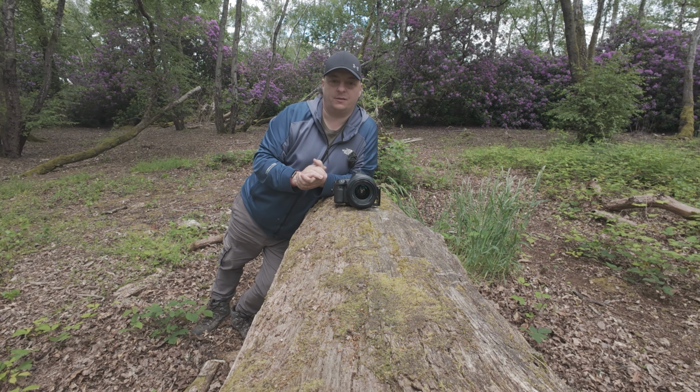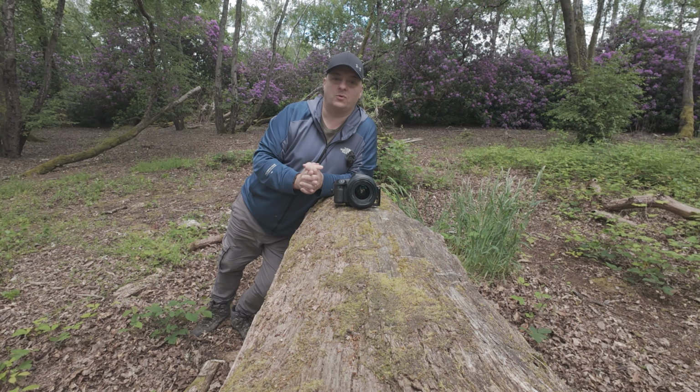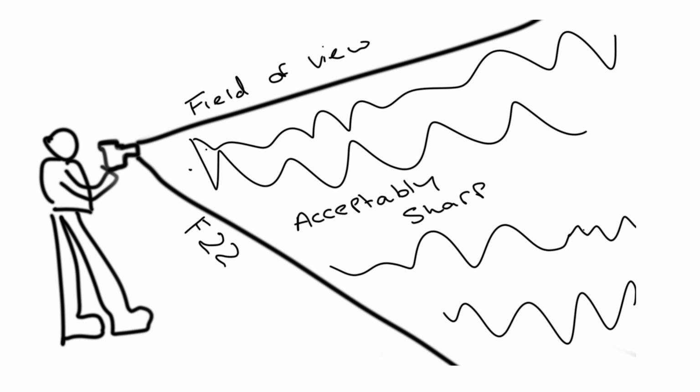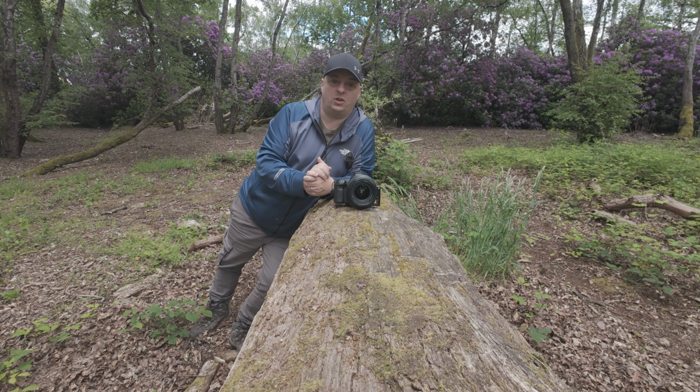What effect does aperture have on your final image? Simply put, it controls the depth of field. So it's how much of your image is in focus when you take your photo. So f1, for example, you would have a tiny amount of your image in focus, a shallow depth of field. f22, for example, would give you pretty much all of your image in focus, so a higher depth of field. So that is basically what happens, and I'm going to show you a demonstration quickly.